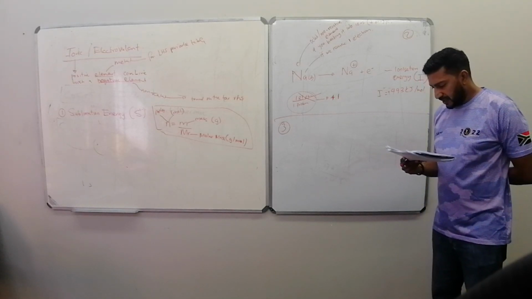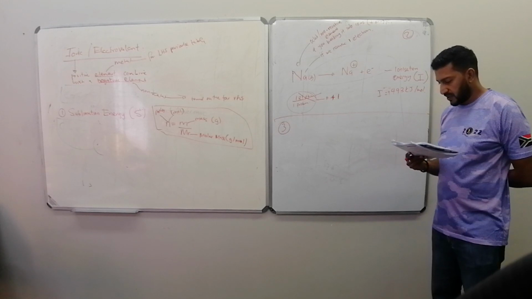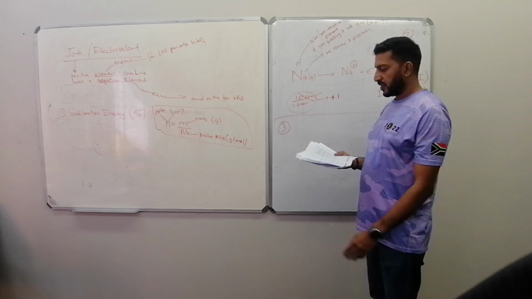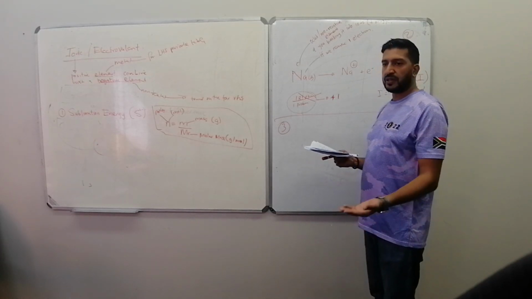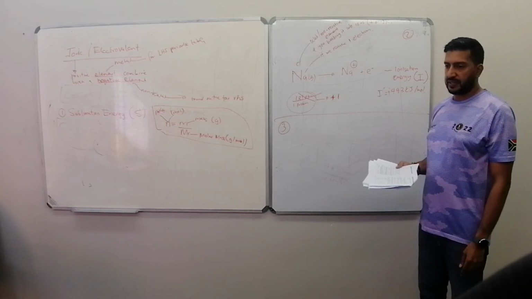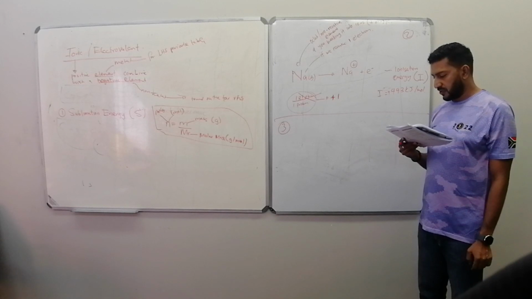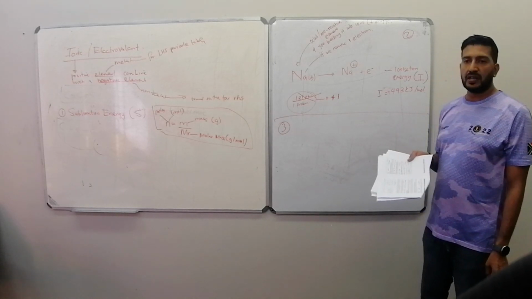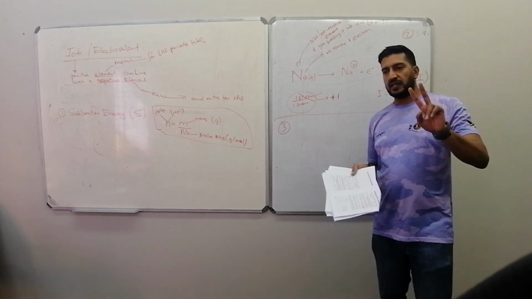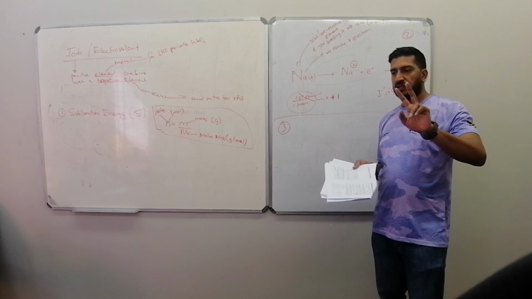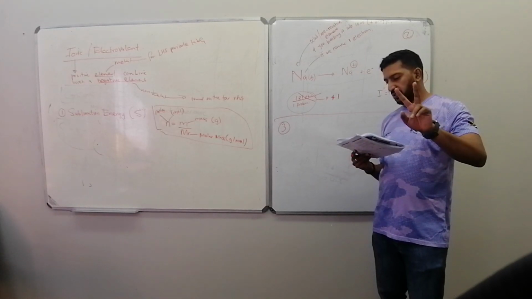Yeah, so 1, 2, 3. Now we're looking at something called dissociation of the chlorine molecule. So we worked on the sodium. We got sodium into gas form, and we got it into its ionization form. Now we're going to look at the chlorine. So dissociation of chlorine molecule into chlorine atoms. So the energy is needed to break the covalent bond, because remember, chlorine occurs naturally as a bond of basically two chlorine together. You can see that it's actually two chlorine together.